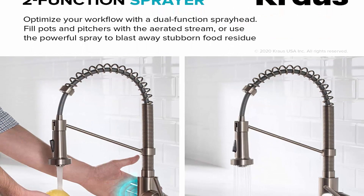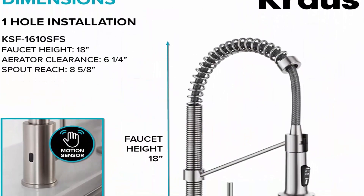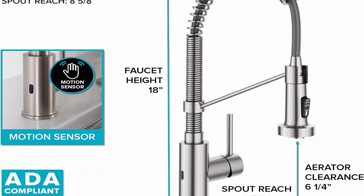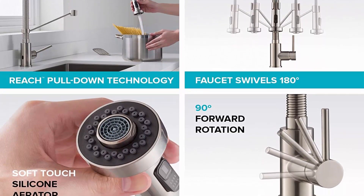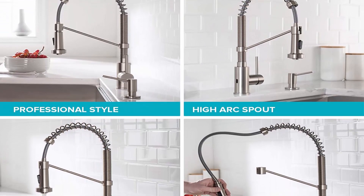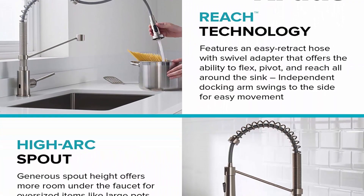With a compact 18-inch height, this faucet is optimized for residential use and will fit where other commercial-style faucets cannot. Dual-function: switch between aerated and stream for everyday cleaning and powerful spray for heavy-duty rinsing. Premium ceramic cartridge tested over 500,000 cycles to ensure long-lasting leak-free use. Easy-clean nozzles with soft rubber aerator and sprayer holes allow you to easily wipe away mineral build-up.